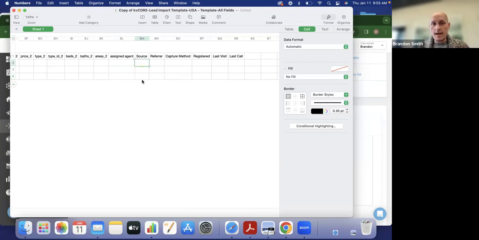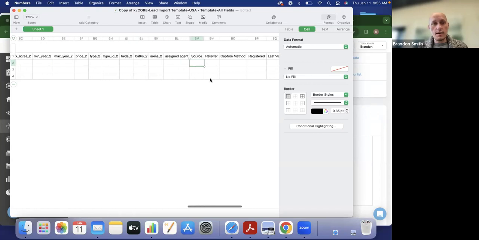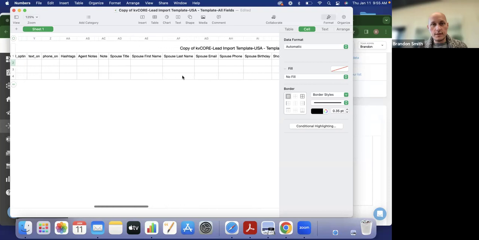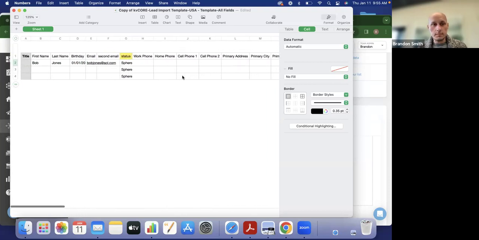I want to make sure I've got that source in there so that I can go back and know that what I'm paying for is working, because I've closed this lead and it was a Zillow lead. Date that they registered. So again, a whole lot of different fields that you can import into KV Core. Okay.